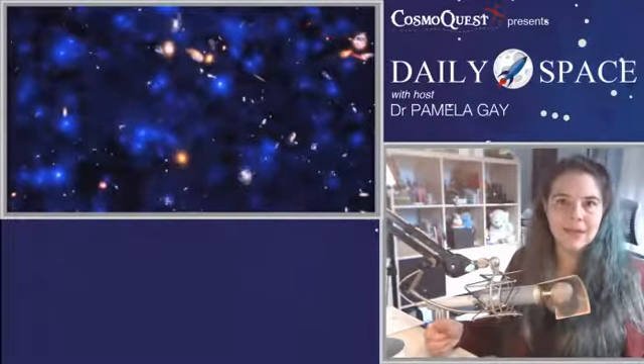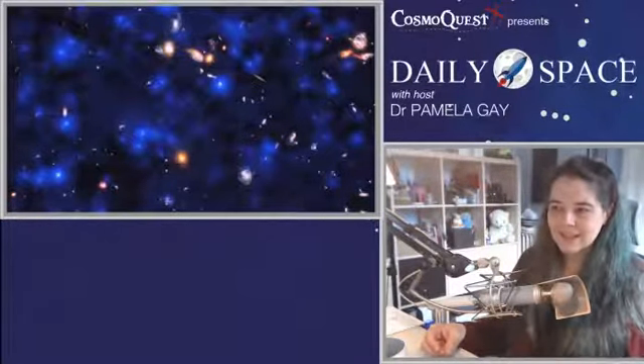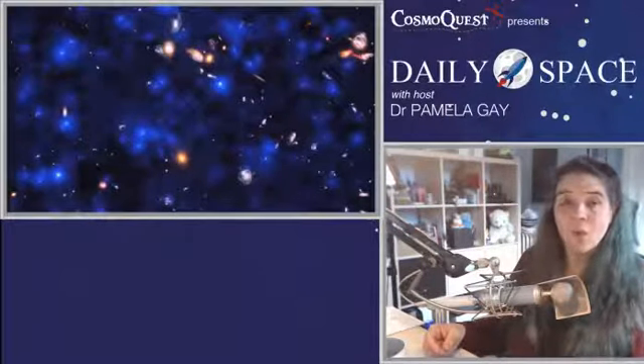So this is an amazing discovery. Next time you go outside and look up, realize that all that blackness — it isn't black. It's actually glowing with the light of warm hydrogen gas that permeated the first days of our early universe. Now, the scientists involved with this study don't actually fully understand why the universe is lit up. Here I'm going to read exactly what they wrote.